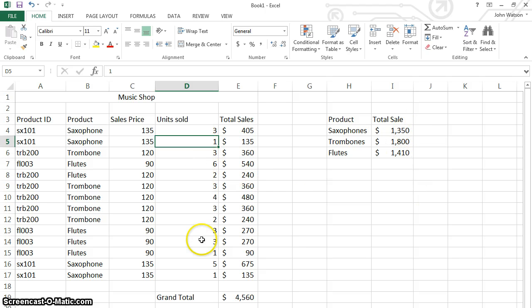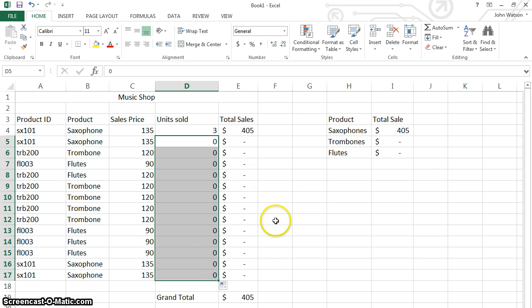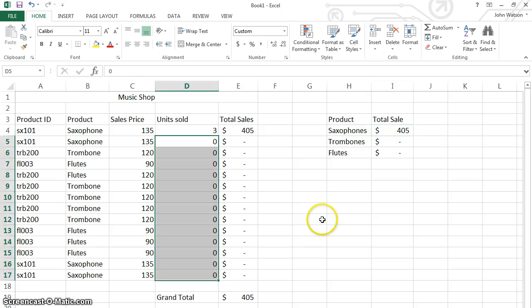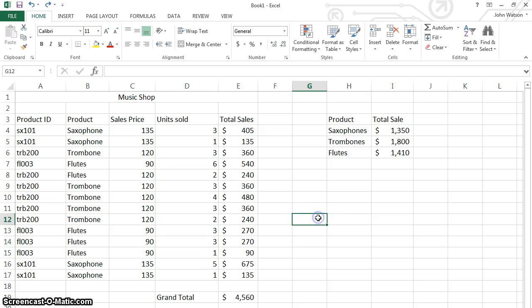I'm just going to make all of this 0. So I'm going to put 0 there, and copy down into the other cells. So it's all 0, and look what happens. We have no trombone sales, we have no flute sales, but we do have $405 worth of saxophone sales, and I can see that quite clearly here. So that's how to do SUMIF. Good luck.